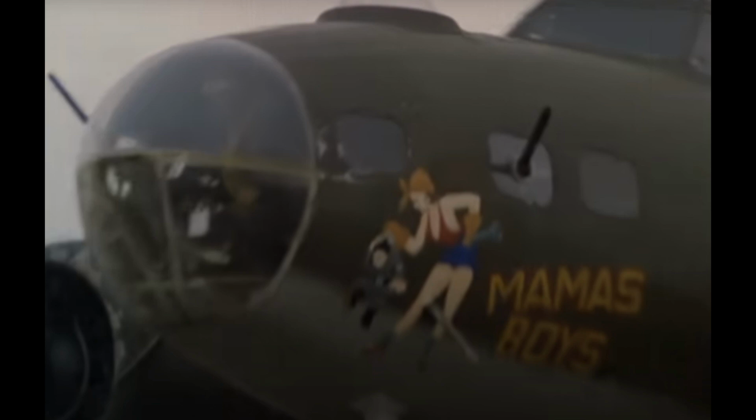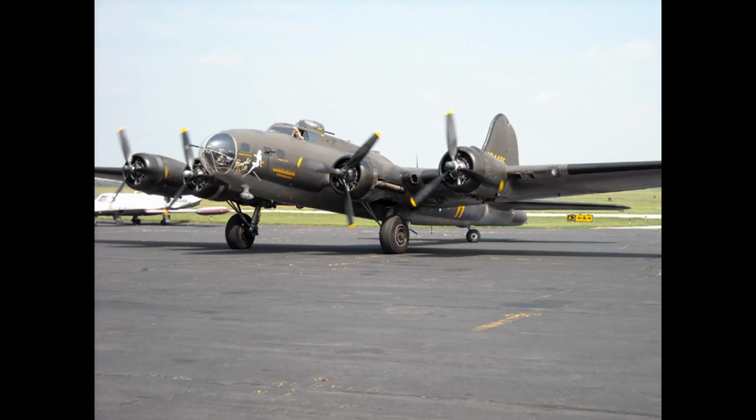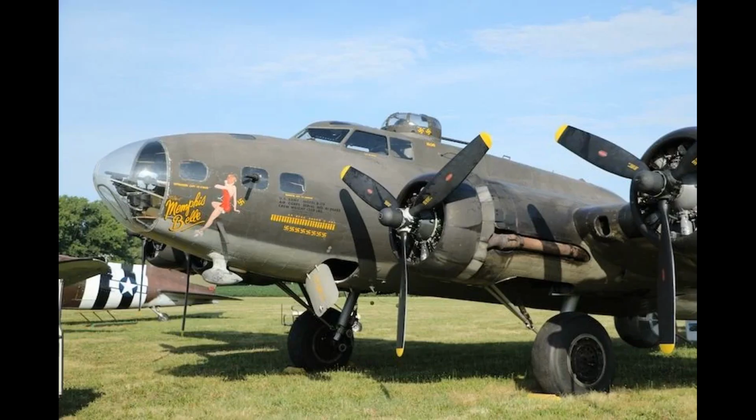After filming, it was returned to the U.S. and continued to be flown. While it was still owned by the Military Aircraft Restoration Company, it was operated by a number of different organizations, namely the American Air Power Museum in Farmingdale, New York, and most famously the 1941 Historical Aircraft Group, also known as the National Warplane Museum in Geneseo, New York.